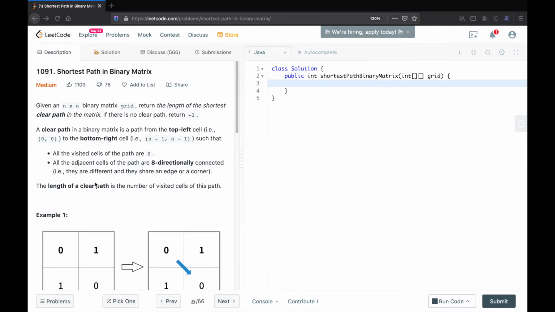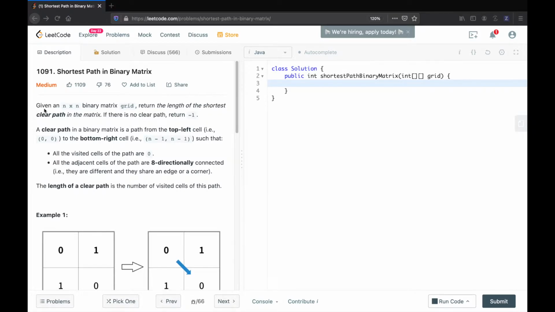And quickly, right before we start this problem, I want you guys to go and watch my minimum knight moves video. You're going to see a lot of similarities in the problem structure as well as how we are going to create the solution for this problem. So go give that a quick watch. Watch it at 2x speed, whatever you got to do, just so you see how similar these two problems are.